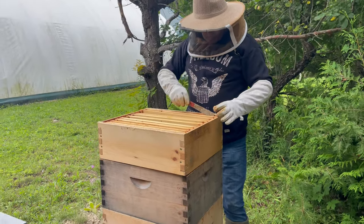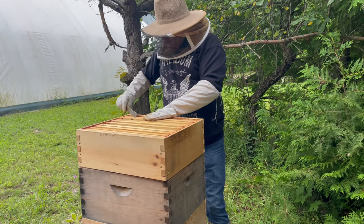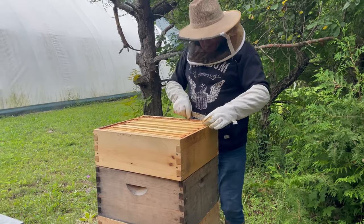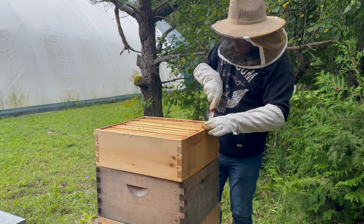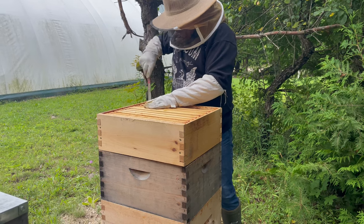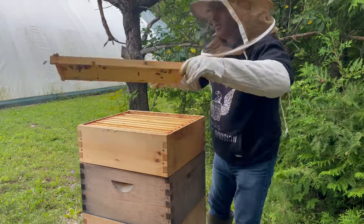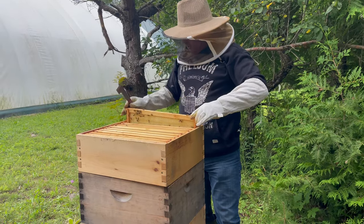This is our new hives from this year. So we're really not expecting much out of them. It'd have been nice, a little bit of honey, but it is what it is. Okay, let's close it up. Let's go check them out on the bottom and see how they're making out.